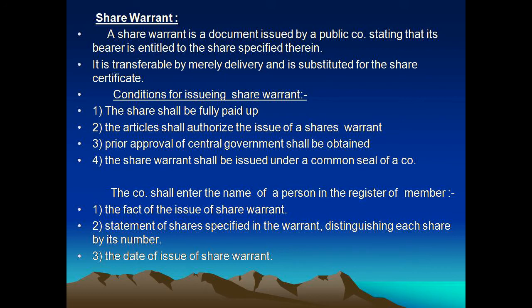They are: first, the issue must be to a class of shareholders to whom shares are already issued. That is, it should be to the same category of shares which has already been issued. Only to them can discount shares be issued. The second is that not less than 1 year has elapsed from the date of issue of the previous shares. That is, if shares are already issued, the company cannot go for a further issuance of shares at discount within 1 year, or within 1 year from the commencement of business.